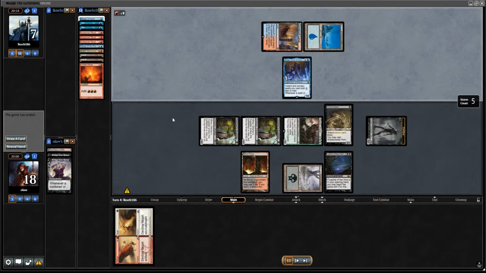But I think Leyline helps out a lot there in not allowing them to sort of Past in Flames or Gifts Ungiven in any meaningful way. So that worked out pretty nicely, and a fairly swift and easy win against Storm.